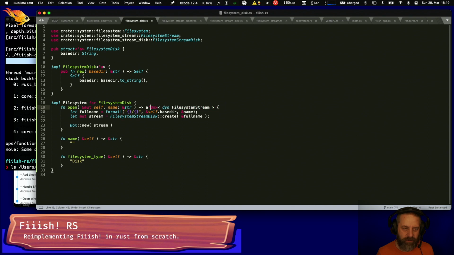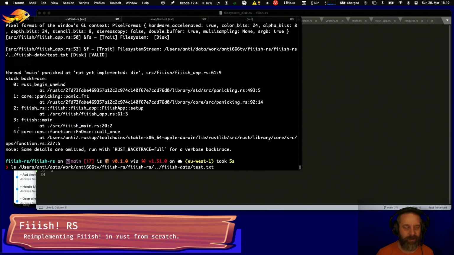But let's not go there right now, because we're handing out a box, and in the disk file system case, it's something that's valid forever. But imagine we have a file loaded, a package in memory, and then we destroy the package but still have a file handle out there. That's not a good idea.